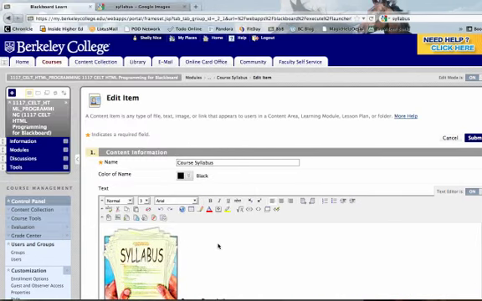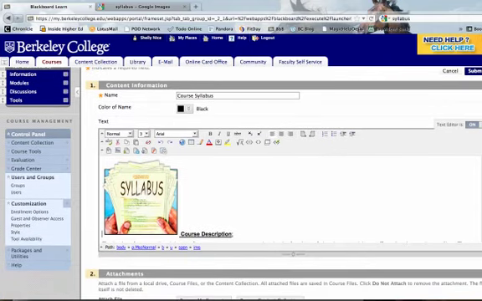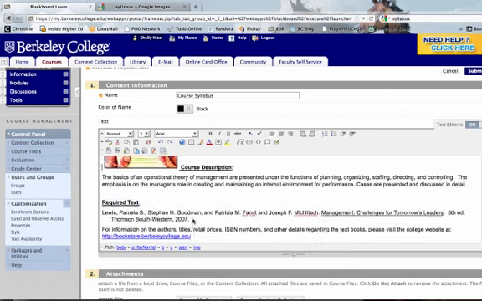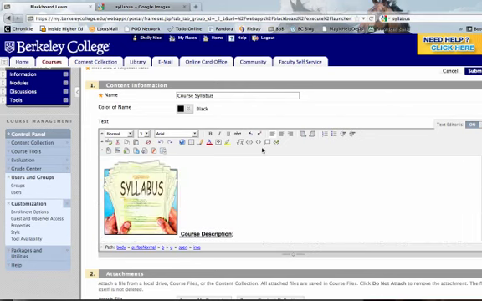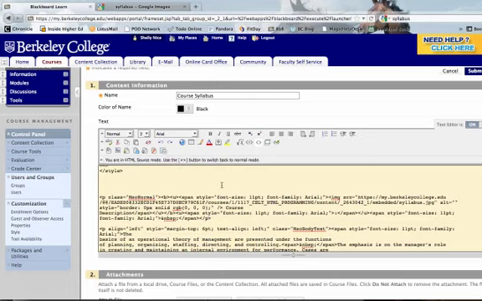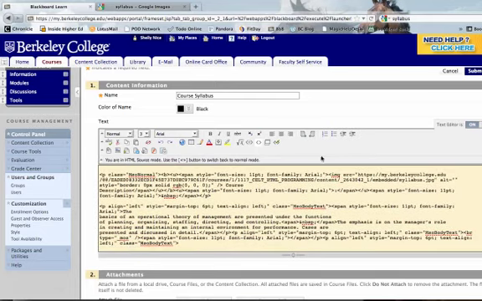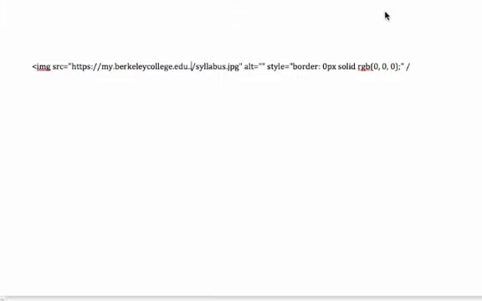What you will notice once you have added the image and text is that by simply using Blackboard to add the image, it's not very attractive. This is where HTML can help you make it look more appealing to your students. Let's start by adding a border to the image. We do this by locating the image code within the HTML source code.